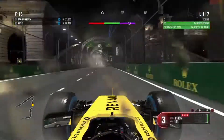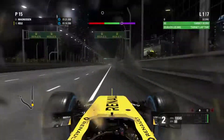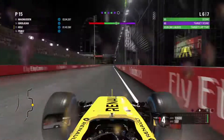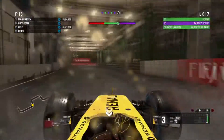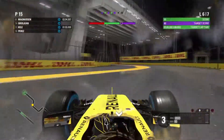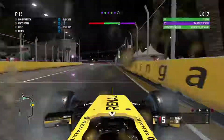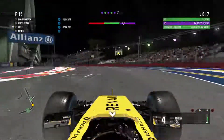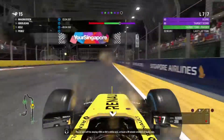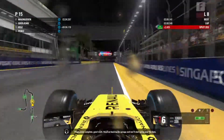Then wet conditions — time to put on the wet tires. I wasn't really feeling comfortable on the wet tires; I was having quite a lot of problems with the brakes in those wet conditions, and that needed to be solved. This is a decisive lap for us because if we get this purple, I think we're going to get the perfect result on this tire enhancement test. I'm really slow and not going fast on the throttle, yet the purples are coming — we got another purple to end the test.